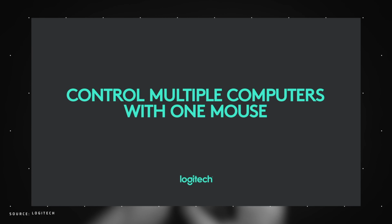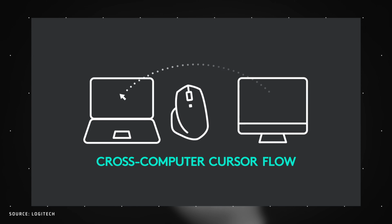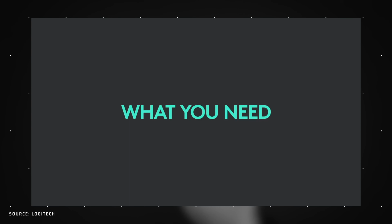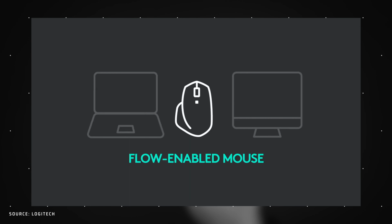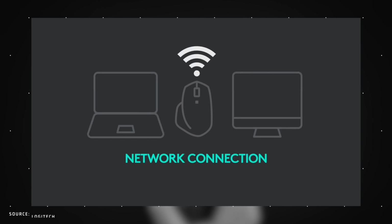Not to mention, it also supports Logitech's Flow feature that lets you work between computers by simply moving your cursor to the edge of the screen and onto the second computer, allowing you to control multiple computers or even have seamless file sharing regardless of whether it's on a Mac or a PC.